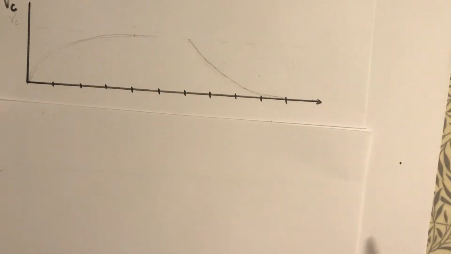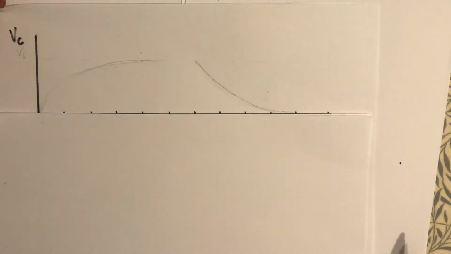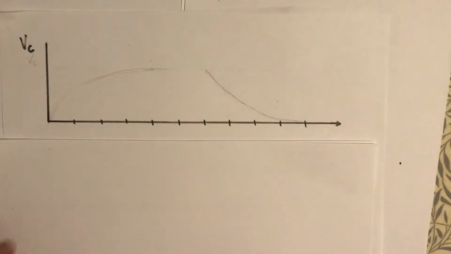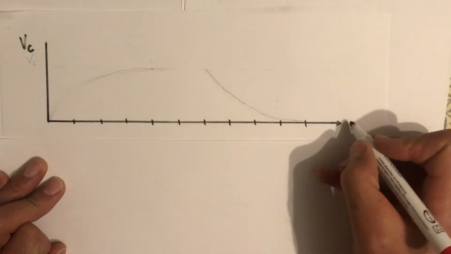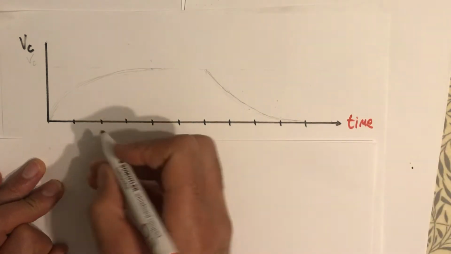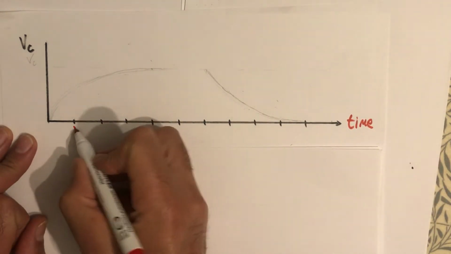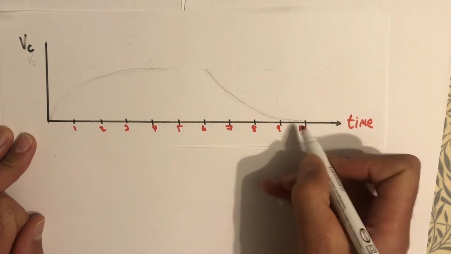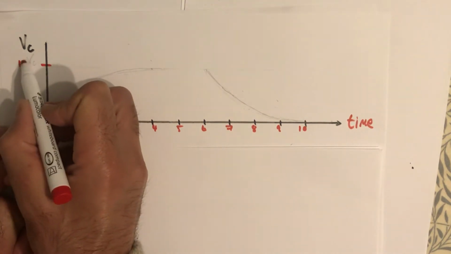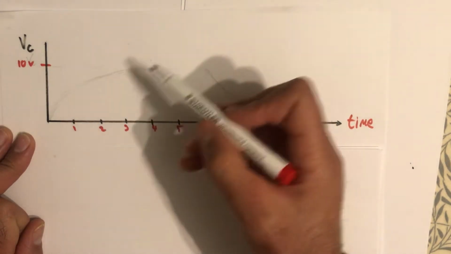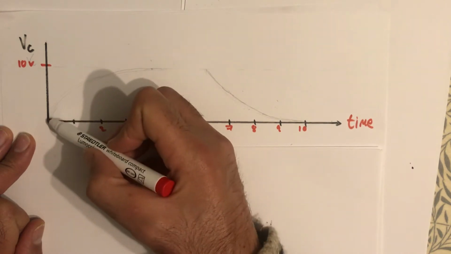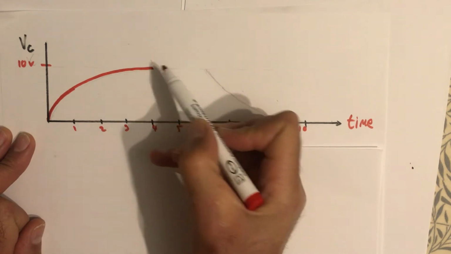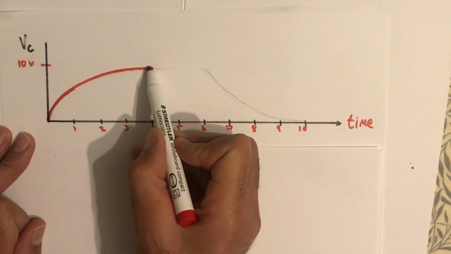So on my first graph, let me just make sure that it's in shot. As time starts off, I'm going to use units of time here, and just say let's call them seconds for the sake of argument. So I've got 1, 2, 3, 4, 5, 6, 7, 8, 9, 10. And the highest voltage I'm going to achieve is the 10 volt supply voltage. And over time, I've arranged this to be at about 4 seconds. I'm trying to do my improvised exponential function that reaches the asymptote at 4 seconds.